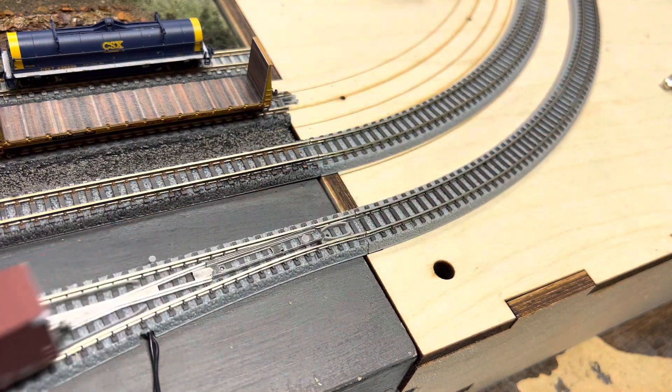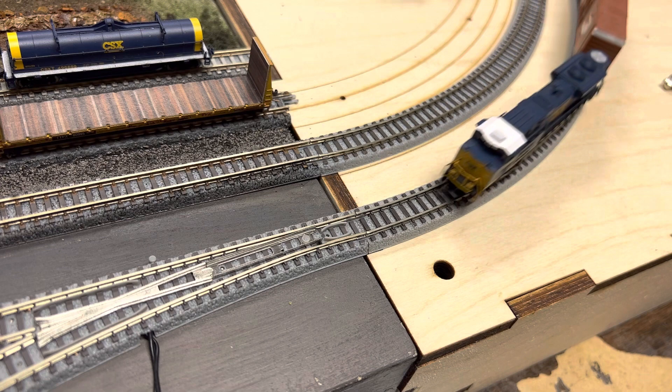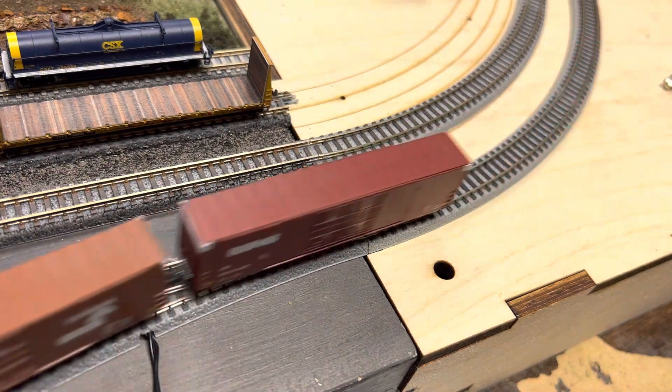There you go. That is it. We're bringing a couple of train cars through it — obviously I wanted to make sure they could go through with the deeper flanges. Super minor adjustment, not much that we really have to do here. It's just repositioning that metal and that inside rail just slightly. And there we go, we're through again.